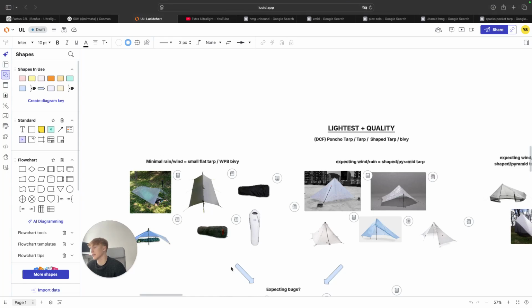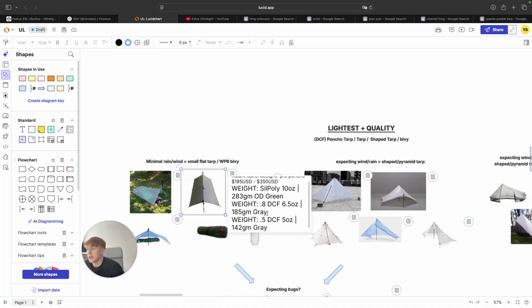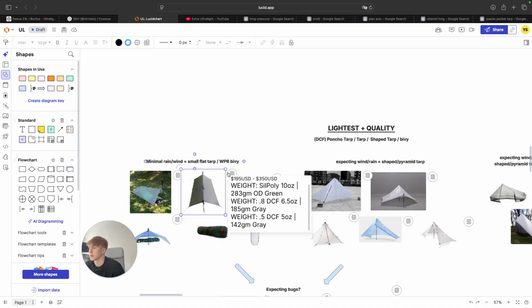Ezra Extra Ultralight has a bunch of videos on this shelter. Another option for a poncho tarp is the Mount Laurel Designs. It's anywhere from 200 USD to 350 USD depending on the materials and the fabric you choose, as well as the size, but it can go anywhere between 280 grams to 140 grams. So again, still super light.